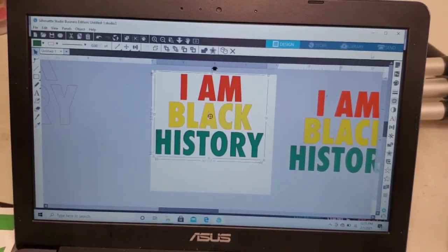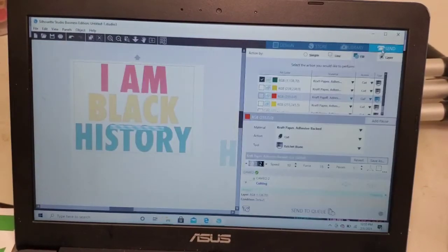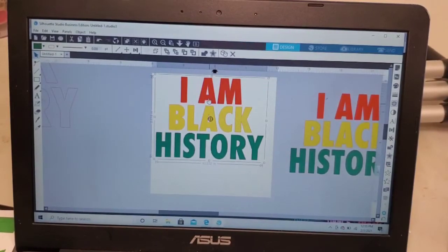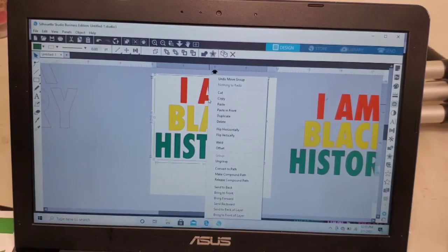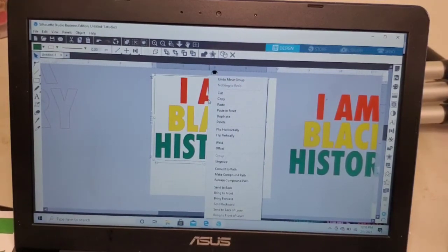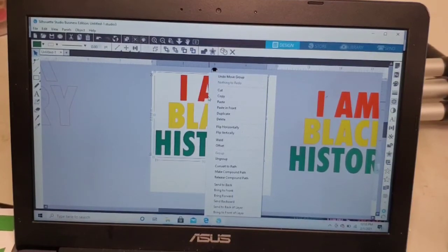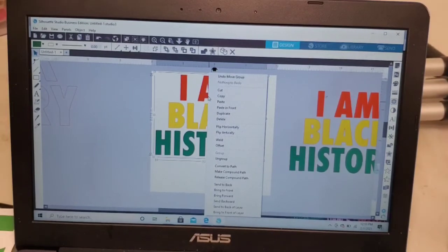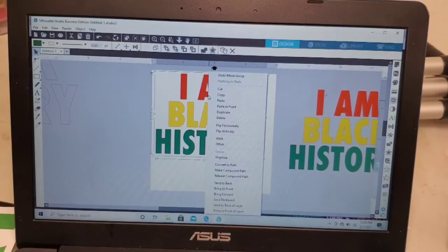So we are ready to cut. We're going to come over here. We're going to send. But before we do that, always remember that if you're cutting HTV, you want to mirror your image. I have wasted so much vinyl in the past because I have been in a hurry or because I just forgot. And I have cut out a whole entire design for a t-shirt and it was not mirrored. And if you don't mirror your image, you will not be able to use it on your t-shirt because it's going to cut out exactly how it shows on the screen.